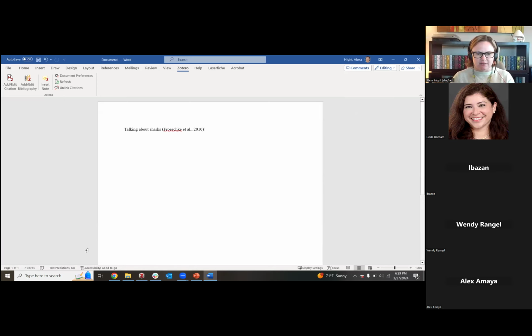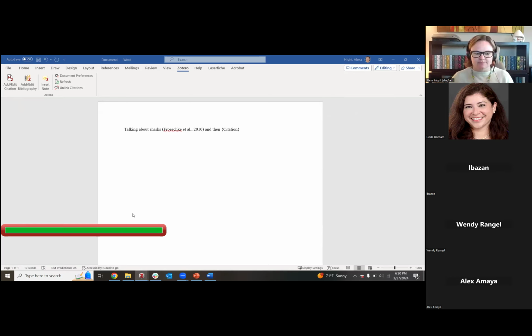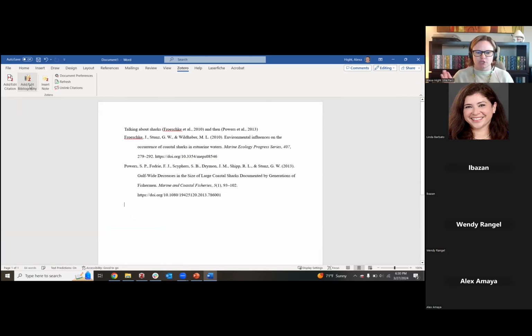So I'm going to cite that, and then cite my second one, Powers et al. And then at the end, you can create your bibliography based on what you used in your in-text citation. So that can really help you when you're writing on the go.